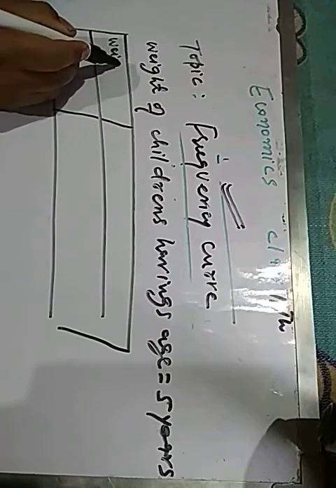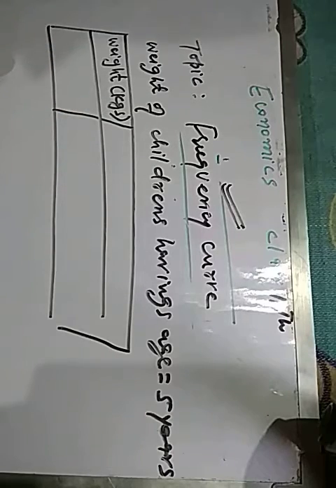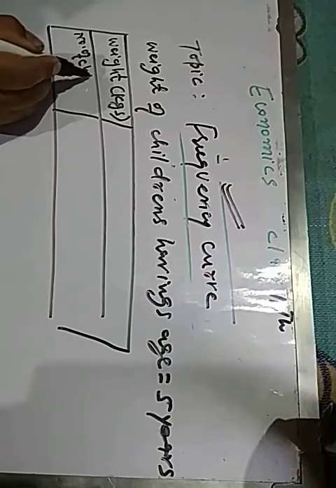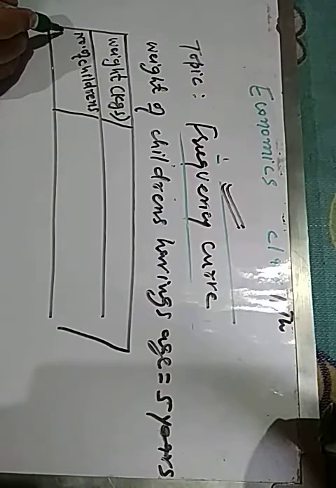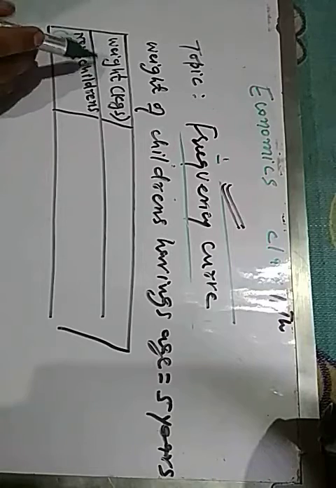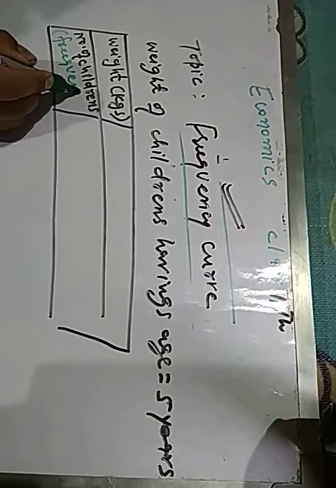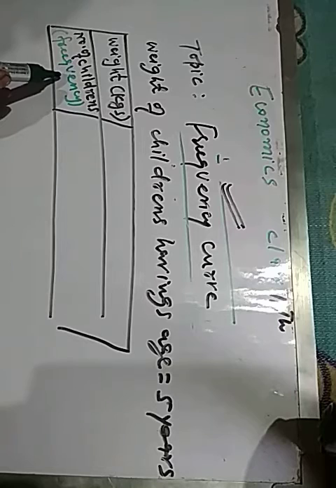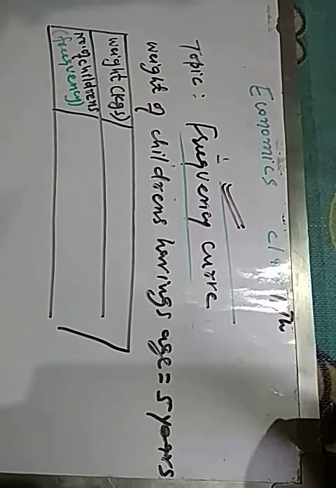Weight of children in kgs. Number of children having different weights is known as frequency of that variable. Here the variable is weight of children in kgs. In place of number of children, we can also write the term frequency, which shows the number of times a value of particular variable repeats in a given series.